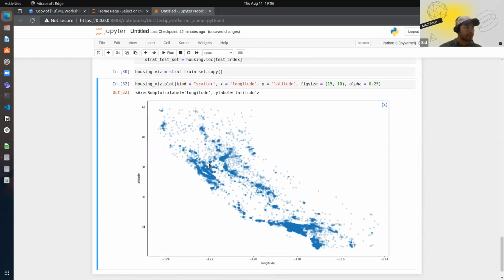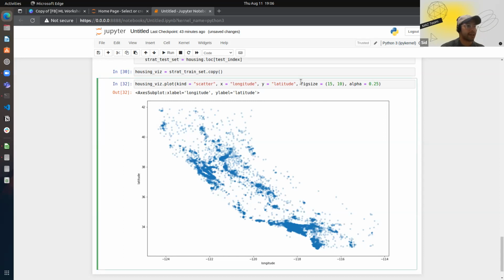Okay, so now we can see where most of the data is clustered. The other thing, and I might add another attribute here. What I'll do is I'll add the population here to see which areas are more densely populated. And I'll make the points vary their size based on the population.